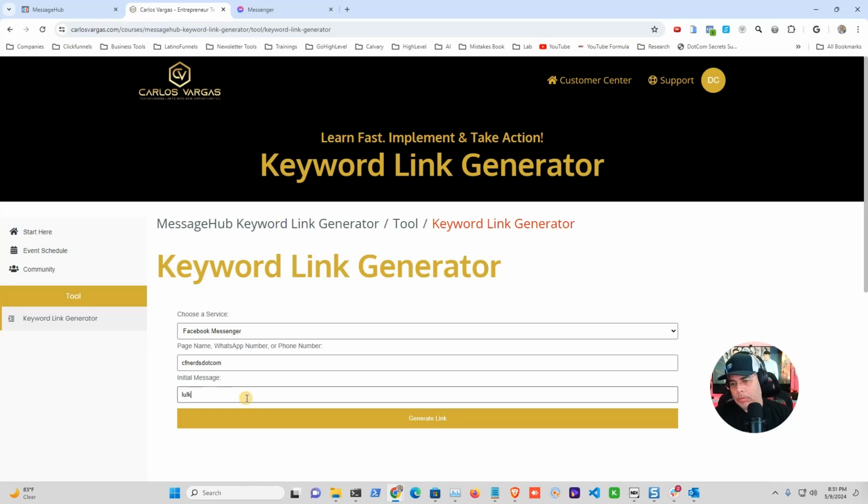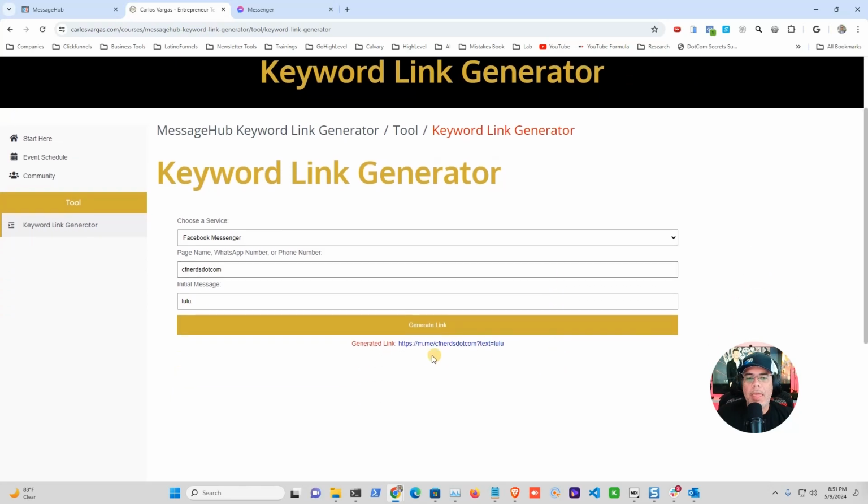In this case, I will do Lulu as the link. And when I click generate, it's actually creating the link that now you can put anywhere in your emails. You can say, hey, join my challenge, or click here for more information. And you can then automatically start using Facebook.